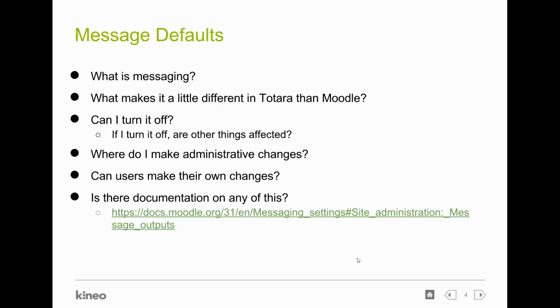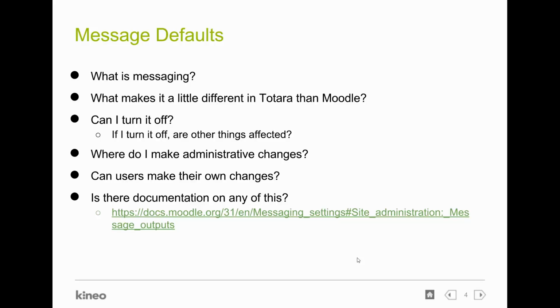There are a few differences as far as how it functions in Moodle and how it functions in Totara. In Totara, it has more legs. It does more stuff. So it does need to be turned on for the most part if you're going to be utilizing things like the task block, the alerts block. So it ties into lots of different Totara features. I will show you those, where those are located and how that functions.